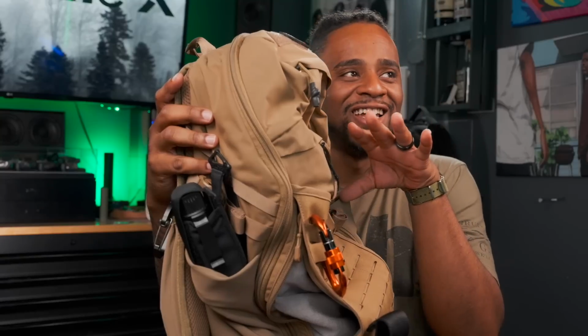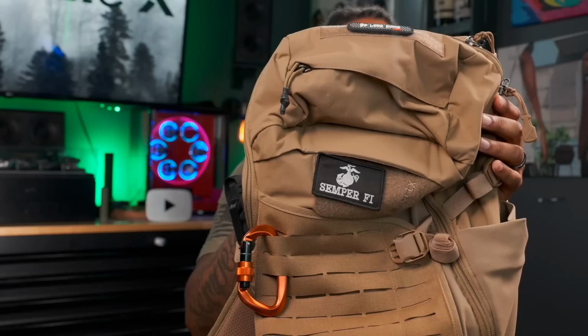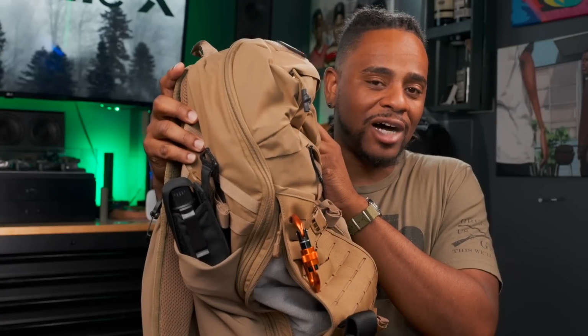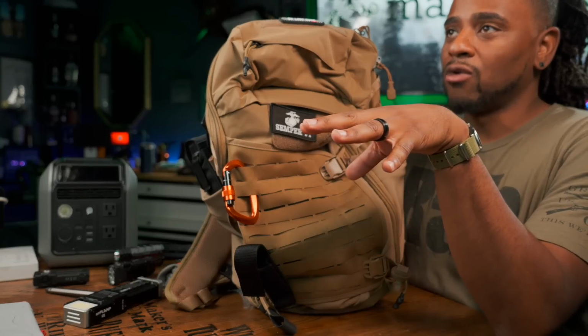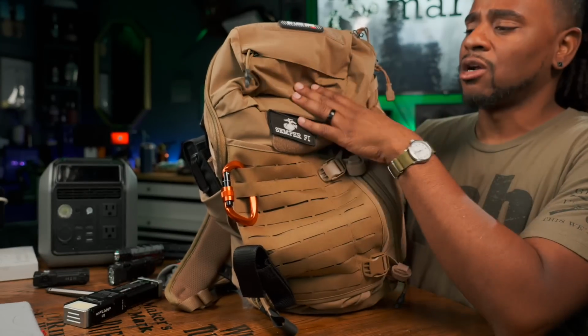Okay, so before, over my shoulder, we have the GoRuck GR2 Dyneema. That bag was my rucking bag for quite a while. I took this one and moved everything into it just for testing purposes. And I'm sorry to say I like it a lot. 25 liters. It does have a smaller brother in the form of a sling, which I think is 10 liters or something like that. I don't have the sling, so I don't really know.